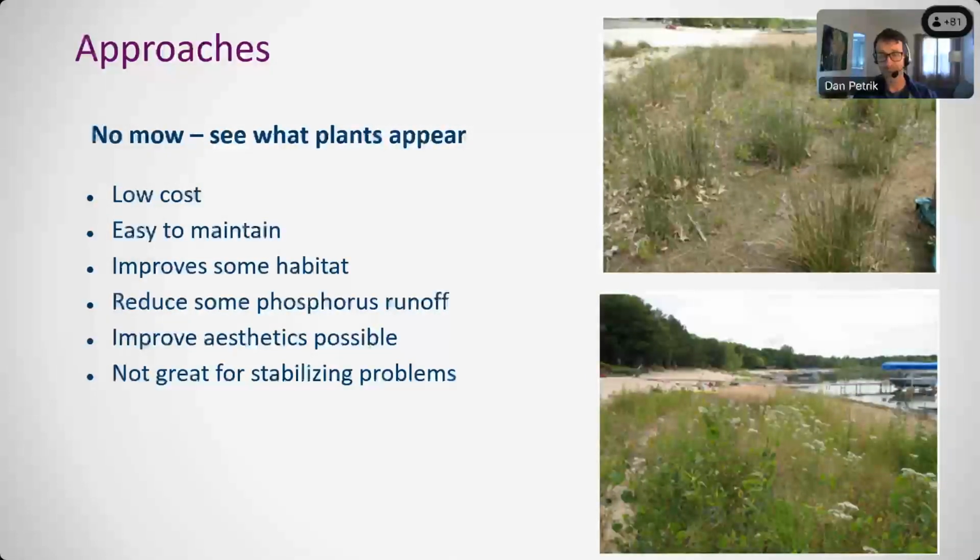Maybe aesthetics will improve. But it's not great for stabilizing serious problems. And, you know, frankly, it may not look that great. And you might have a lot of invasives that pop in as well. So you may have to do more work in trying to establish this than otherwise. But it's certainly a very viable approach, and it's better than doing nothing. So this is one starting point to consider.